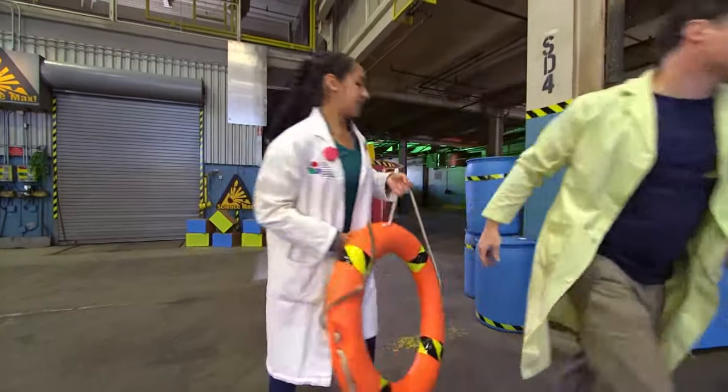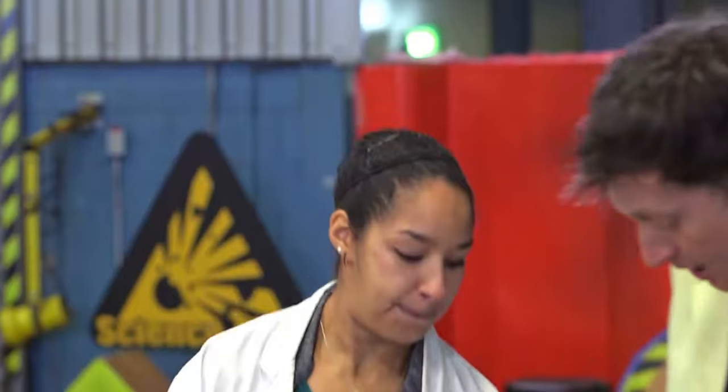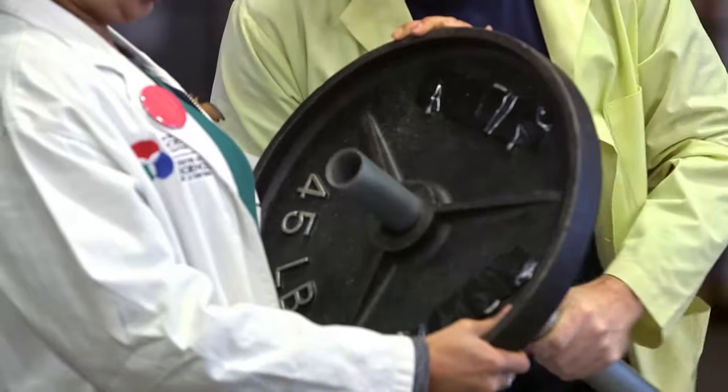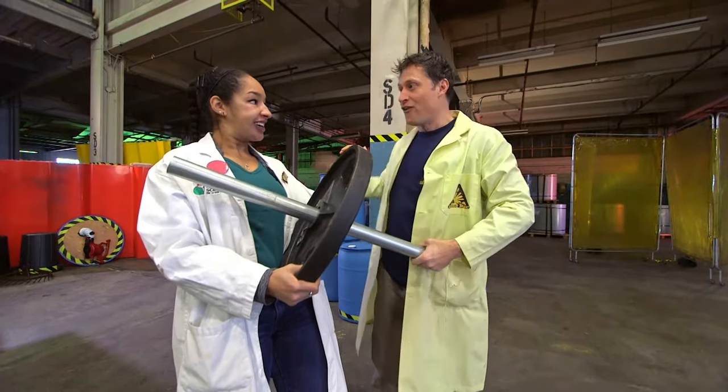Oh, I know. Hold on. Oh, that looks perfect. Yeah, and then we got this pole. To go through the center? We'll go through the center like that. Awesome! And then we'll just weld it together, and there you go. This'll be great! Yeah, high five!